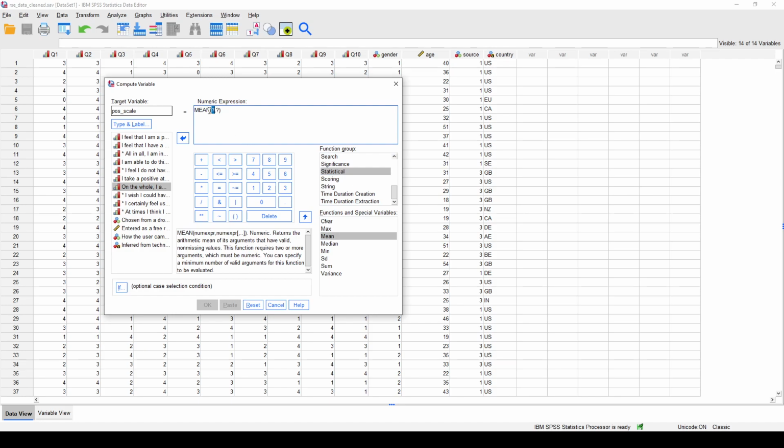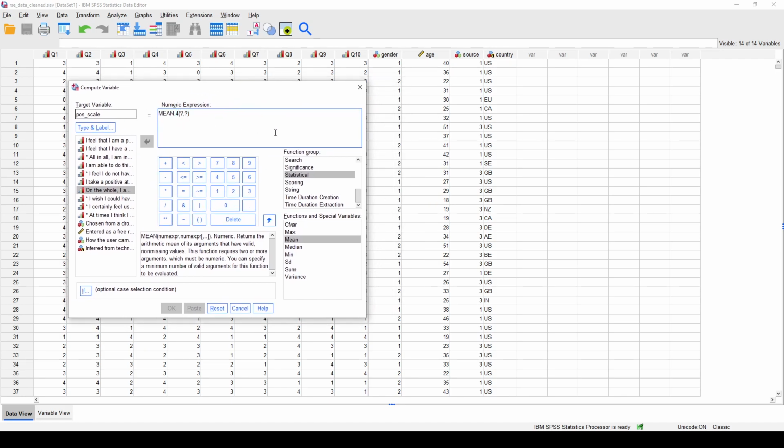So I'm going to use mean, and if you recall, I can use mean dot something. There's going to be 5 items per scale. I'm going to use dot 4 to say I want at least 4 to be valid. I'm not going to use dot 5, and I'm certainly not going to use basic mean. What basic mean would say is if I was missing data on, say, 4 out of 5, it would still calculate a mean. And I don't want it to do that. If I'm missing data on 4 out of 5 items, that should be declared a missing item. I shouldn't be calculating a mean with that.